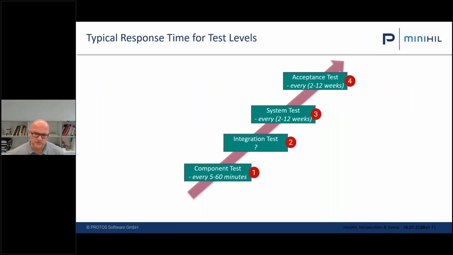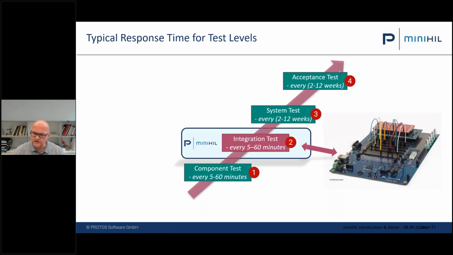So typically response times are more in the region of a component or a unit test. Usually you get a response within a couple of minutes, maybe below an hour or so. If you have longer running tests, we always suggest to make 2 stages or several stages, a commit stage that runs after every commit. So you get a fast response within minutes, whether your system works again.